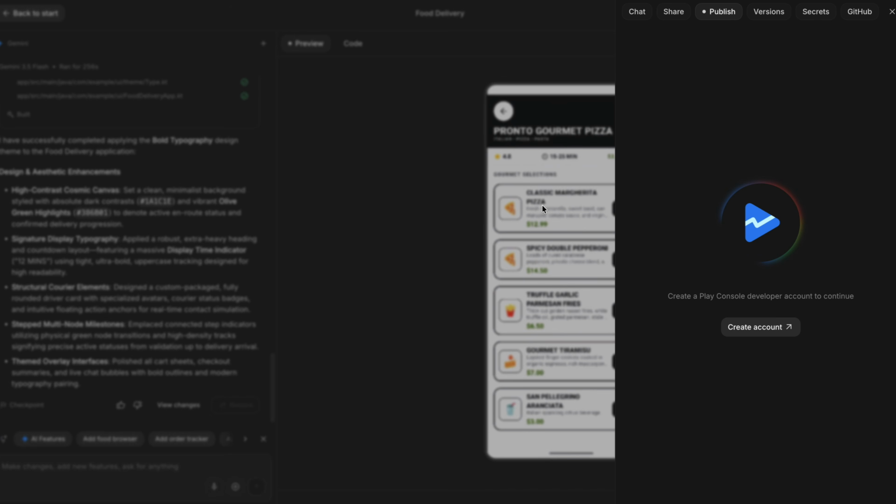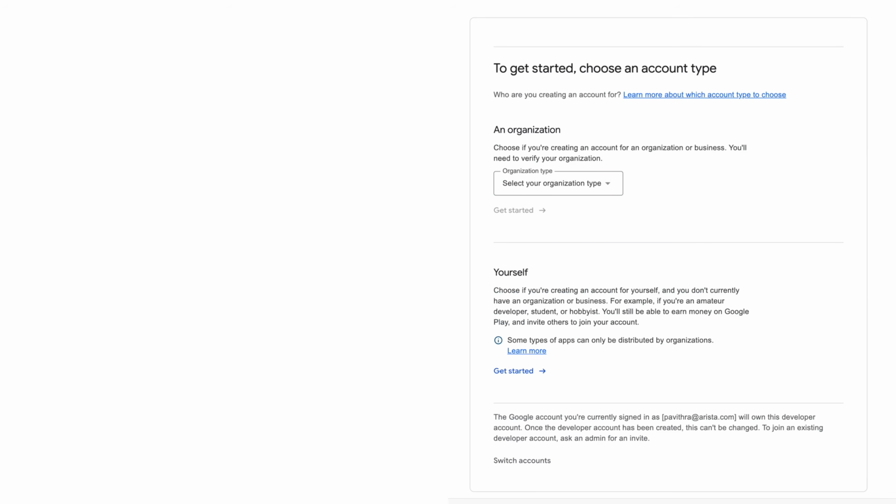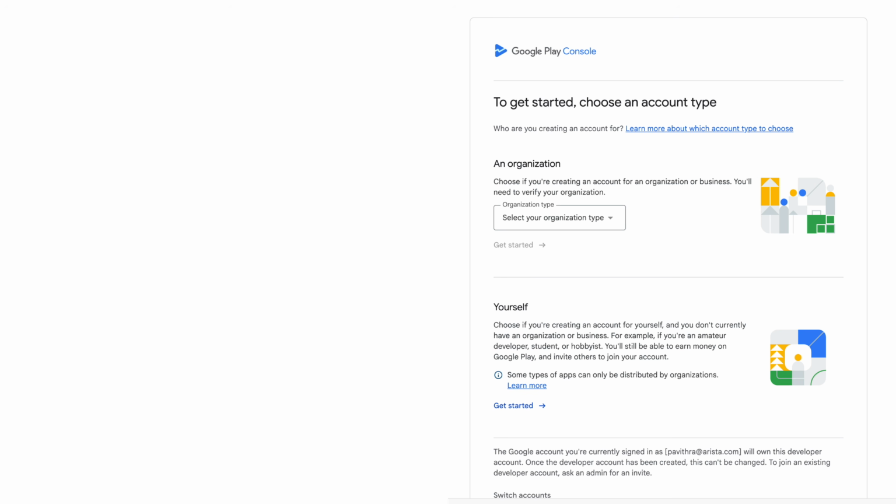So okay, it is directing me to the Play Store, where you can publish your app. One thing is in Play Store you need to pay $25 in order to make your application available for public use. That is still there. It is not completely free.